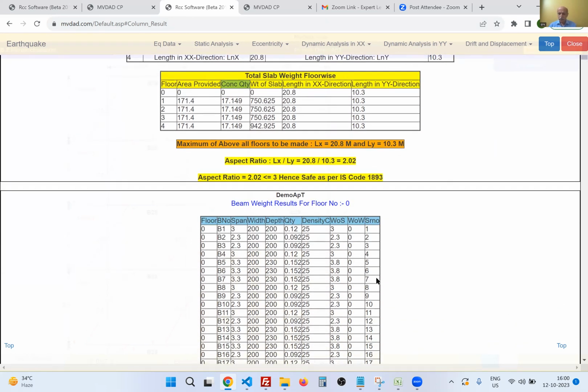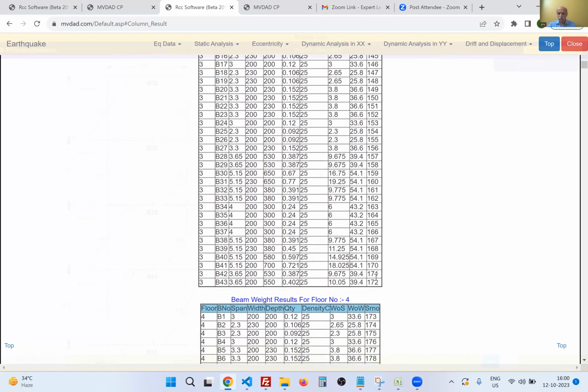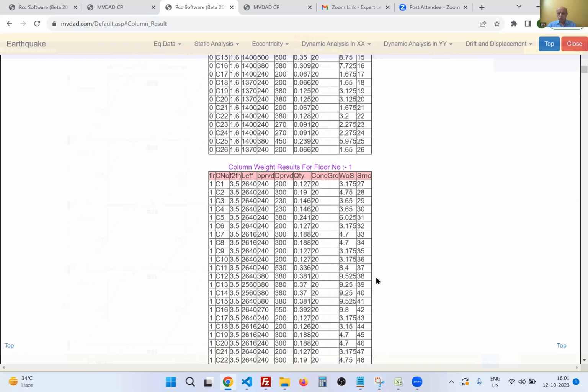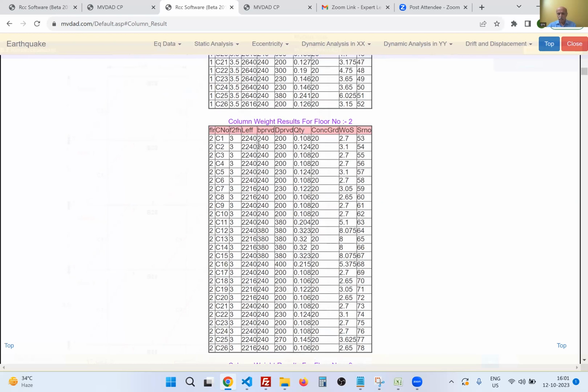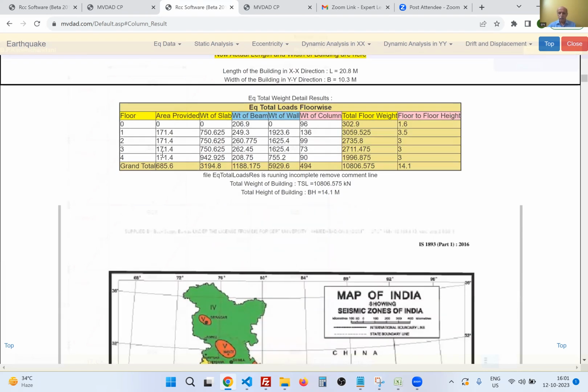Now, beam loads for all the floors, for column load, all the data, width, depth, quantity, everything is calculated and displayed. Total slab weight, column weight, beam weight. This is the total weight.